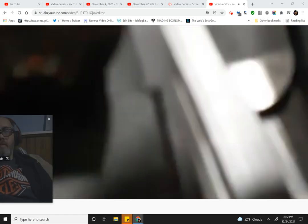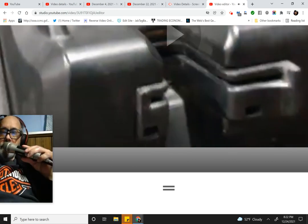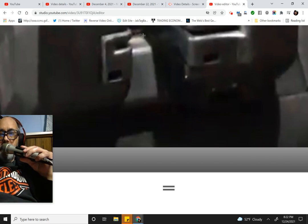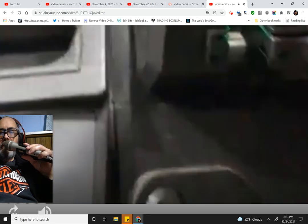Get the focus. There we go. And that's me trying to catch it. So underneath, this is where your credit card slides in. That's the slot. You put it right in, right here in the bottom right, aiming towards the ground. It has nothing to do with anything. That's the coupon thing later. I figured it out.